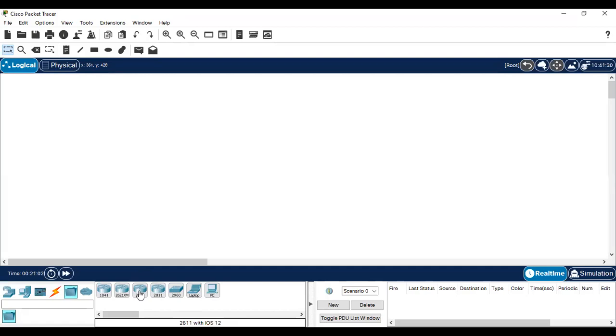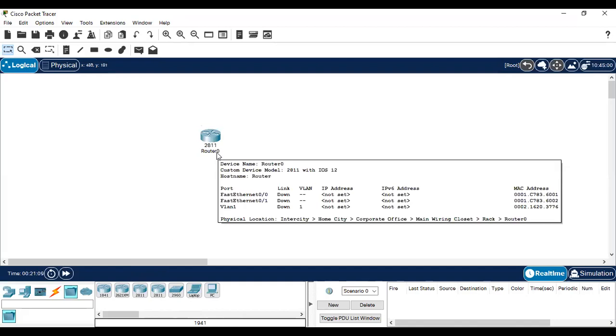But sometimes you drag and bring it. If you drag and bring it there, it will tell you the name. Like this one is a router. I'm not sure, is the pop-up visible from your end? Yes. Yes. It is visible from your end. So sometimes when you drag the component and put it on the design area there, it will give you now the details. It will give you the details.